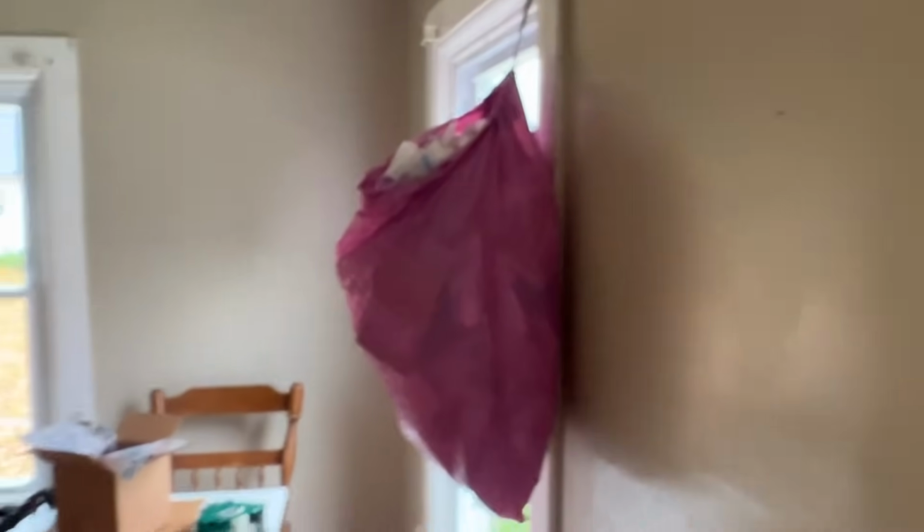There used to be glue there, and I want the walls to be precious. There's a bag of garbage hanging most conveniently. And we want all the walls to have kind of a flat, nice surface to paint. My mom did that the other day. I don't know why. She's crazy. But this is the room that I was thinking about.